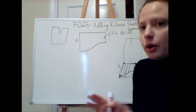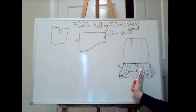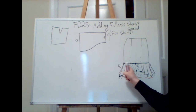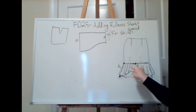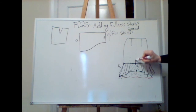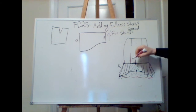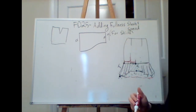Now, I'm not going to cut it in thirds evenly, because remember, we are not doing an even fullness. There is virtually no fullness in this middle section. So what I need to do is figure out how far in this is and how much distance the fullness is going to get. Now the way I drew it, it's about 50-50. So this distance from center front to where the fullness begins is about the same as this distance here. Okay, maybe it's a little bit off, but let's just assume this distance is the same as this distance here. So again, it's about 50-50.